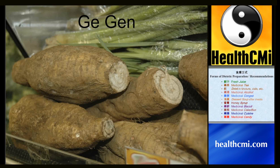Besides that, gugan also has another function called generating body fluid. It's for people who have dryness, general yin deficiency condition, so that will be a good one. Fresh. So for people with something like Sjogren's disease, with the body very dried out, fresh juice might also be used. It would be stronger. So even dry mouth, xerostomia, dry eyes, any whole-body problem with body fluid, gugan, fresh is better than dried for dryness. Exactly. So here's an example where fresh is a little stronger. So we'll boil it into a soup and then we can also eat it.